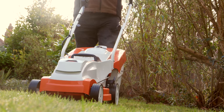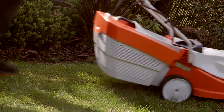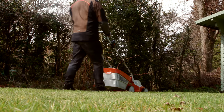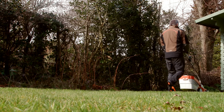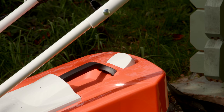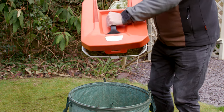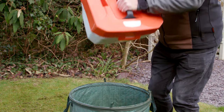A really smart feature of the RMA235 is that the flow optimized blade makes the grass stand up, cuts it efficiently and then blows the cuttings into the grass catcher box, which holds up to 30 litres of grass. It's easy to spot when the box is getting full because there's a grass level indicator, and emptying it is a breeze too as the box can be opened just like a clamshell.